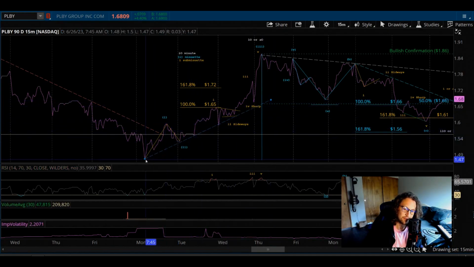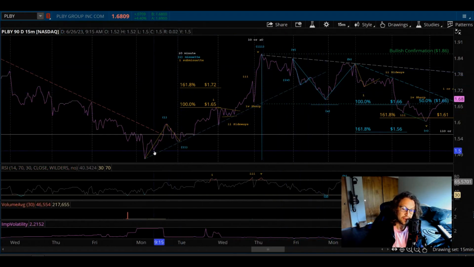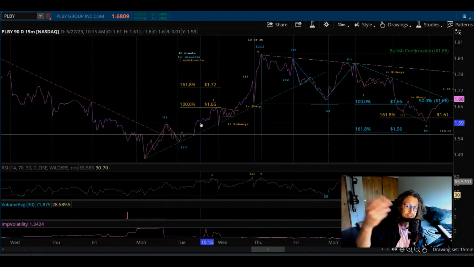To do that, we simply take the low, we find that high, and then we pull the trend down until we aren't cutting through the price at all. That's going to form our uptrend. You can see that trend hold for a long time. That trend was set in 24 hours, and it was valid for 1, 2, 3, 4 whole days until it broke in a corrective trend at a higher wave degree. Pretty crazy, right? Those trends come in quickly, and that's how we're able to make these price targets.